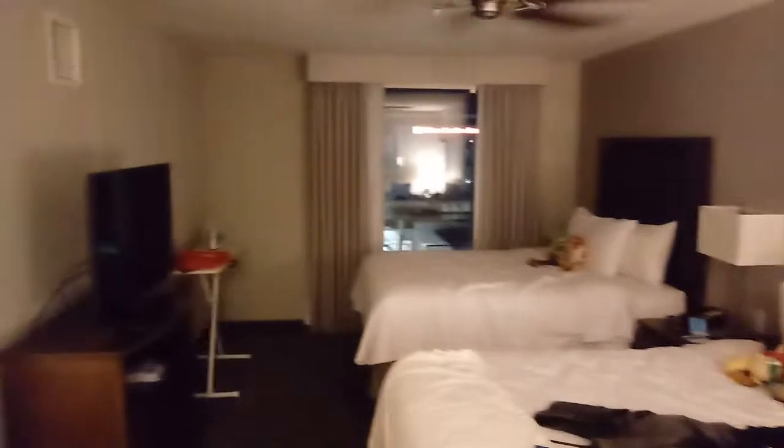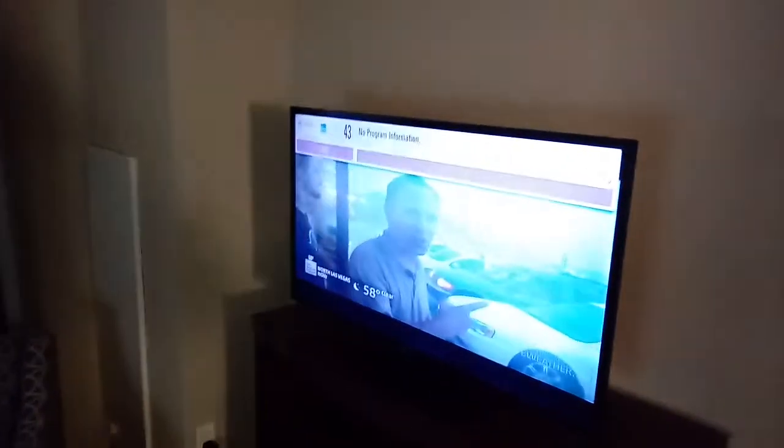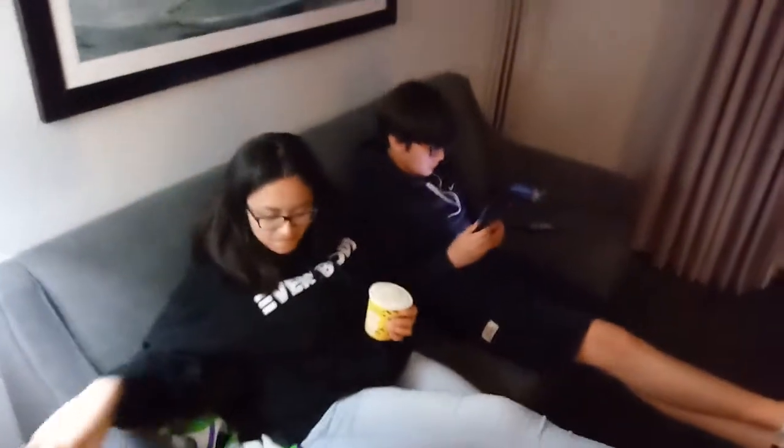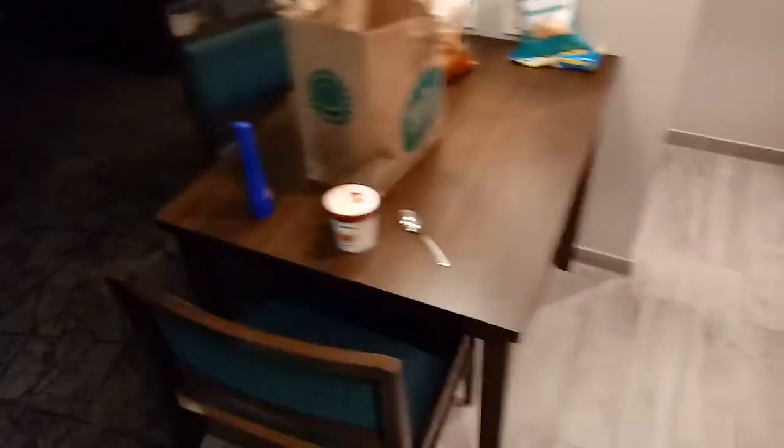I hope you guys can appreciate the tour — I'm not a professional blogger or photographer, so I'm sorry if everything moves around. But let me show you something else: in the other room, in the living room, I got my kids hanging out eating some ice cream. We just went to the strip and saw two casinos in about four hours. There's my ice cream right there.